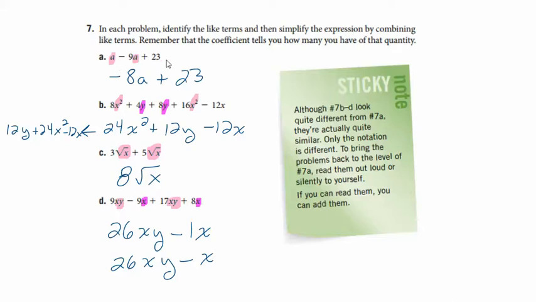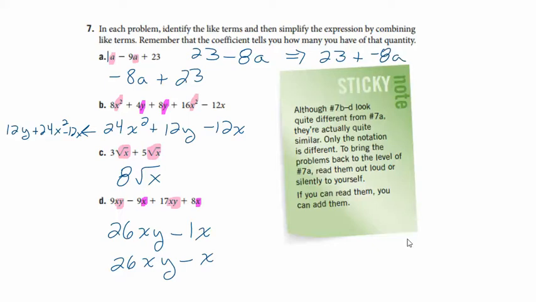So for example, on A, let's say you just brought the 23 down first, and then you did, remember this is 1A. This might be another thing that got you. Remember this is 1A if there's no number written there. So I got the negative 8 by doing 1 take away 9. 1 subtract 9 is negative 8. So you could write negative 8A. You could write it that way. You could also write it, remember subtraction is the same as adding a negative, so you could write plus negative 8A.